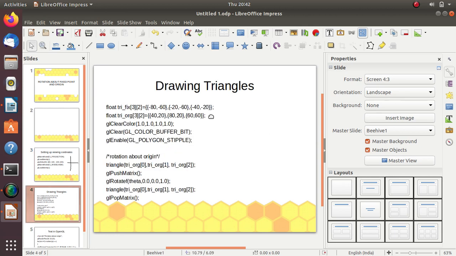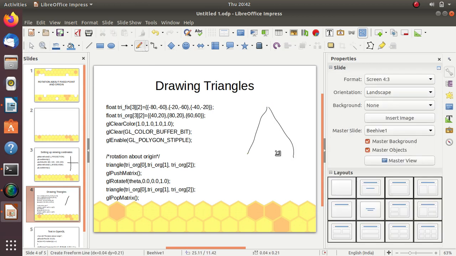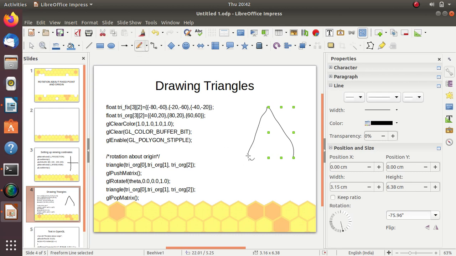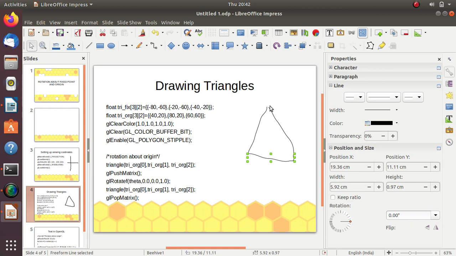Now how to draw the triangle? How does a triangle look like? We know a triangle has 3 vertices, right? So we have 3 vertices, and each vertex will have 2 values. Which are the 2 values? X value and Y value. So how many values altogether do we have to give? Vertex 1, vertex 2 and vertex 3 values we have to give.